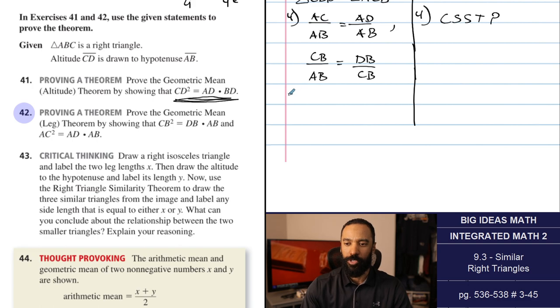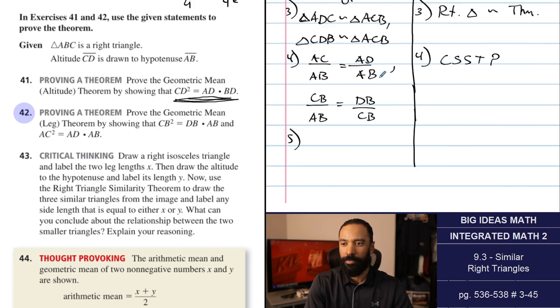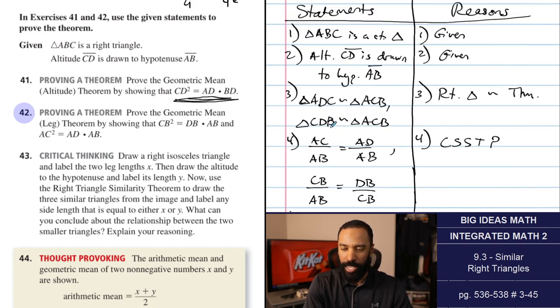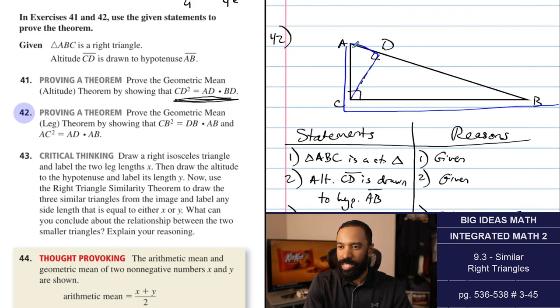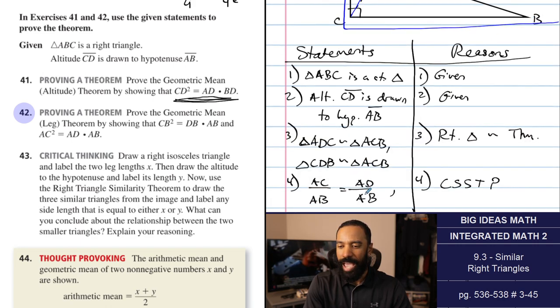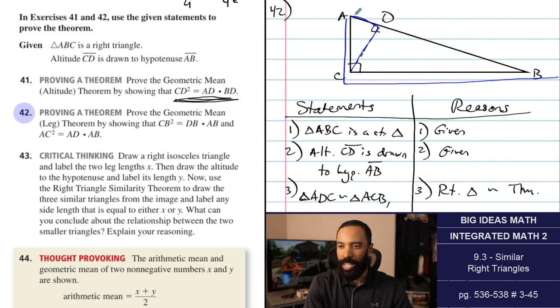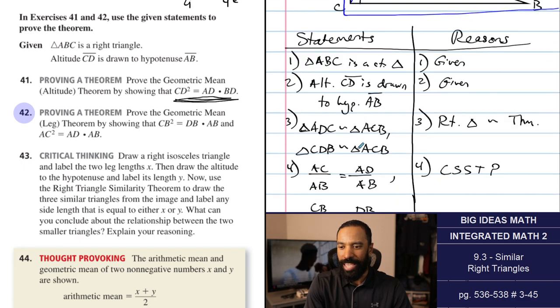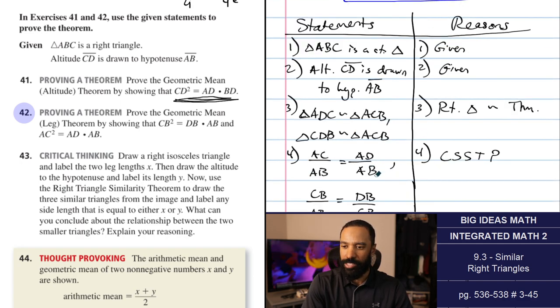And now let's do that cross multiplication. Call it multiplication property of equality. Where here, AB, oh, these shouldn't both be AB. Let me rewrite those again and see what I did. I did AC over AB. That's hypotenuse of the small, hypotenuse of the big. And then I did the short legs, short leg of the small, short leg of the big, is AC, not AB. So let me write AC here.